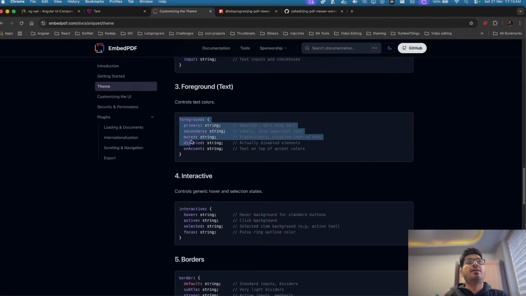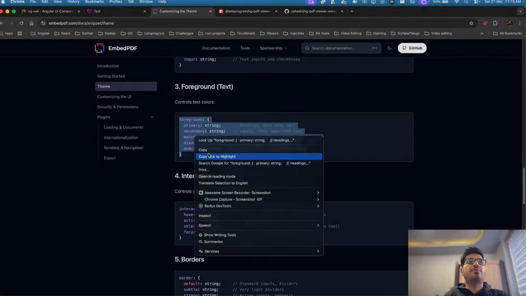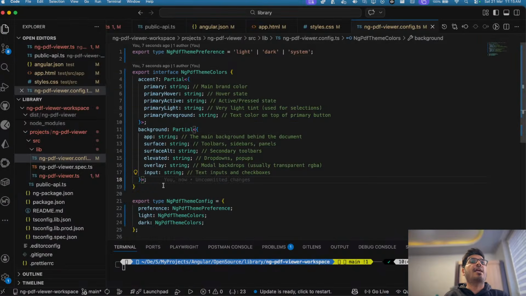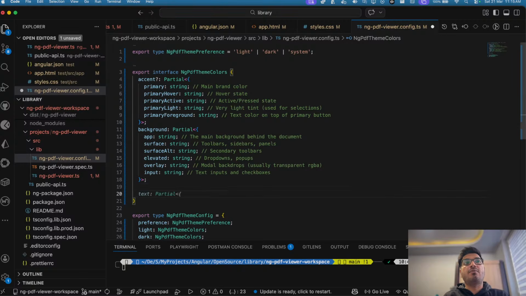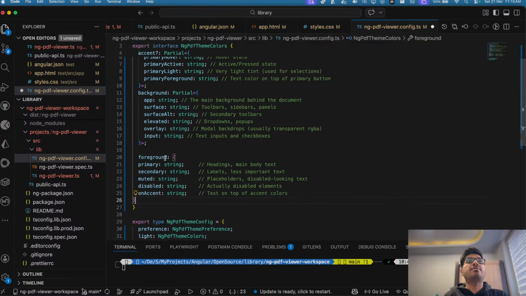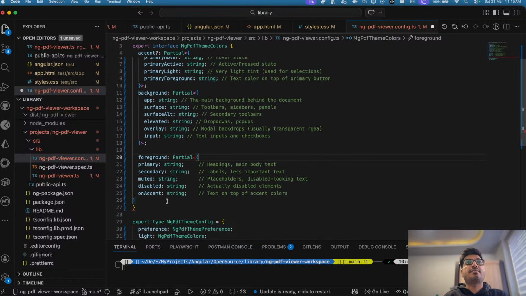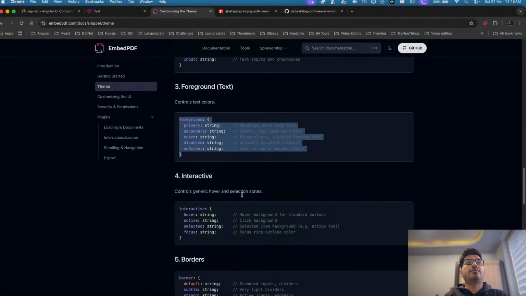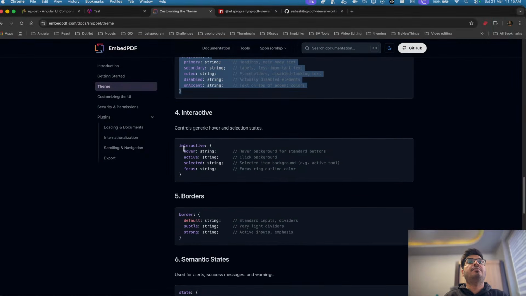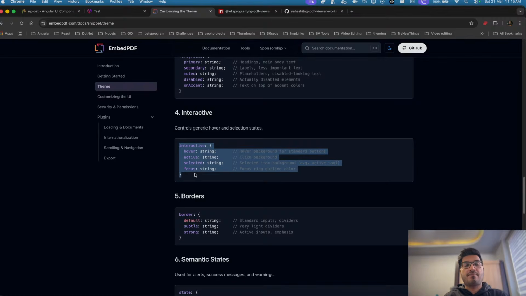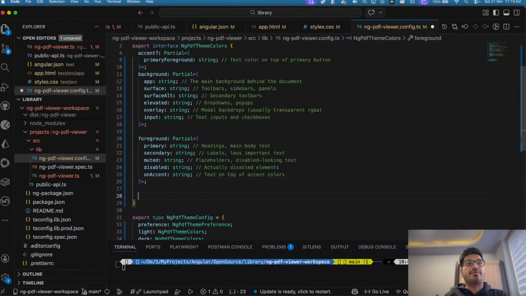The foreground, and this is just you trying to be a good developer by adding all the types, so that you know what options your theme basically has. And this is important. Foreground done. Then we have interactive.